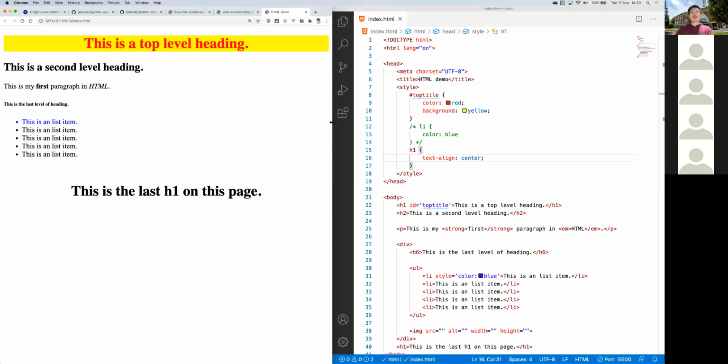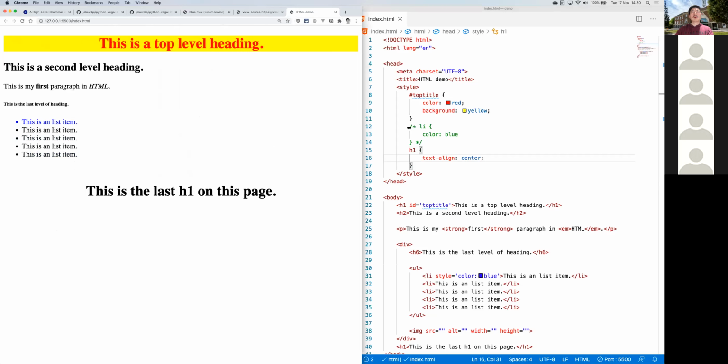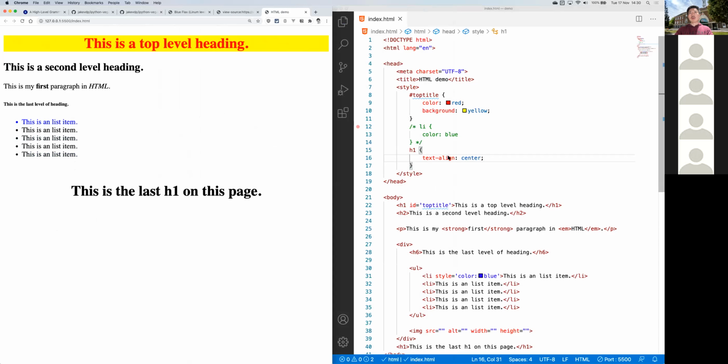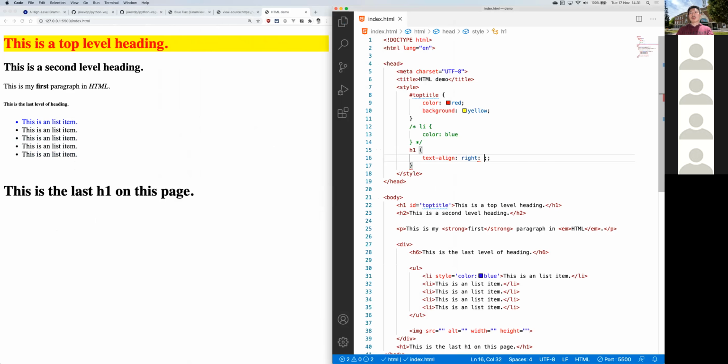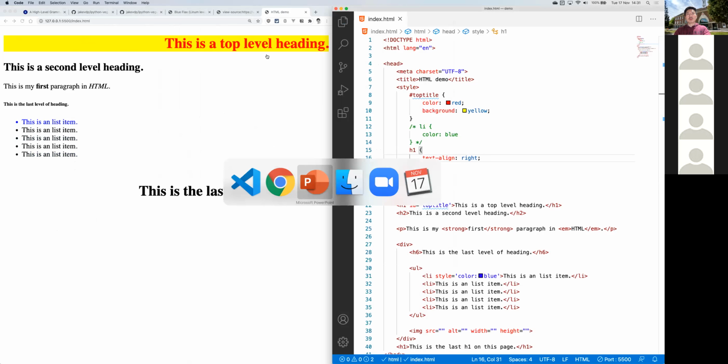And this actually adjusts as you change the size; it will stay in the middle even as the page size changes. You can do left, which is the default one, or right, which will align the text to the right. Which is not always useful, but an option to do.